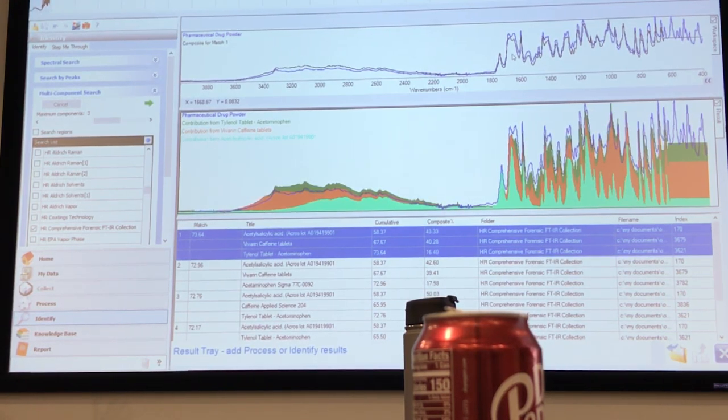So suppose you have polymers that are mixtures, polystyrene plus polyethylene plus PVC. If you have measured the individual components, it's almost always easier to pull them out in the mixture analysis or multi-component searches. But if you don't have it measured and a good quality spectrum in the library, it's not going to work. So this is the case where what's in your library is what's going to come out as data.